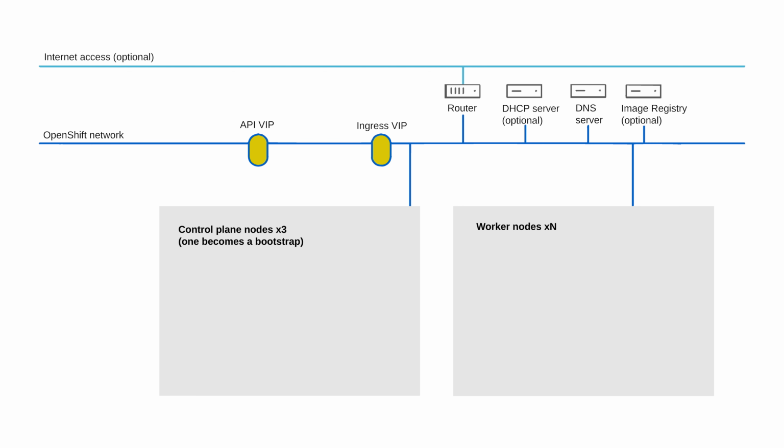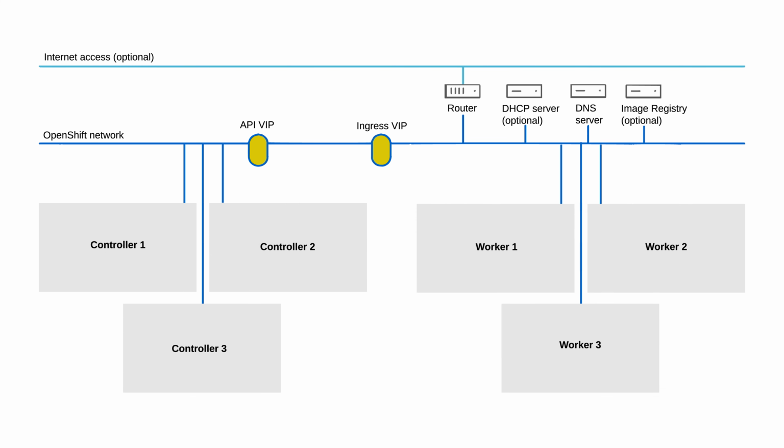You might remember from one of my previous videos this standard architecture. I have broken down the controllers and workers monolithic boxes to better demonstrate the issue. In this example, we got 3 controllers on one side and 3 workers on the other, all connected to the same layer 2 network. In the traditional deployment, we need to put them on the same layer 2 network in order to manage their virtual IPs with VRRP mechanism, also known as Keepalived.